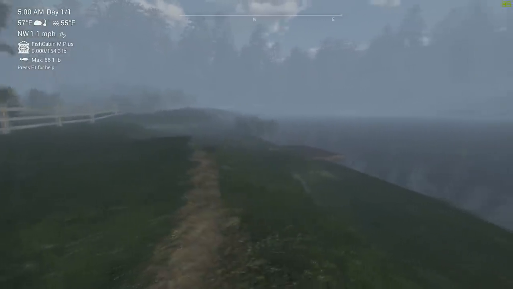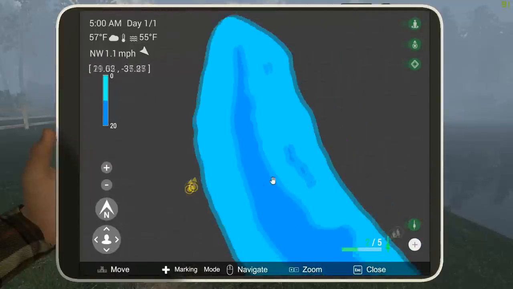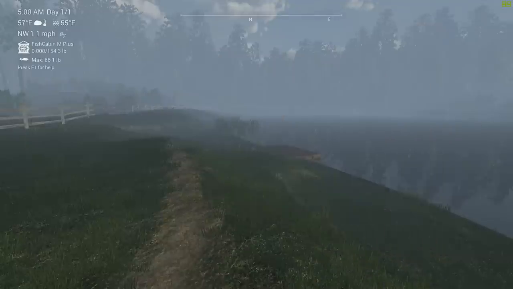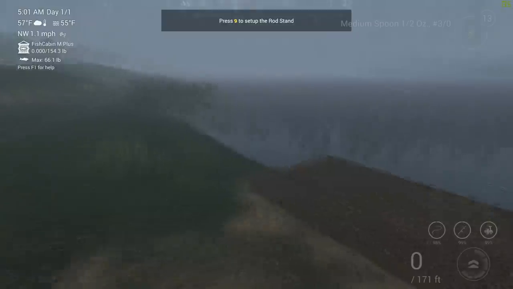Let me go ahead and take a look at the map here. So, I am here. There's a deep area here, and it looks like... well, it just kind of looks the same. Doesn't take a rocket scientist. I mean, this is as good a place as any.